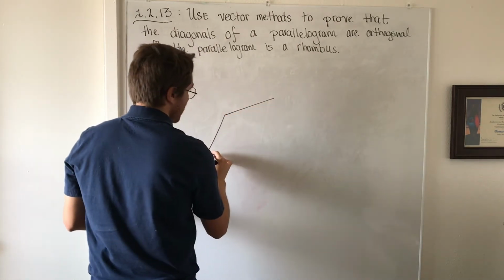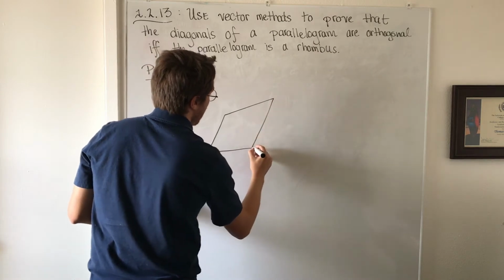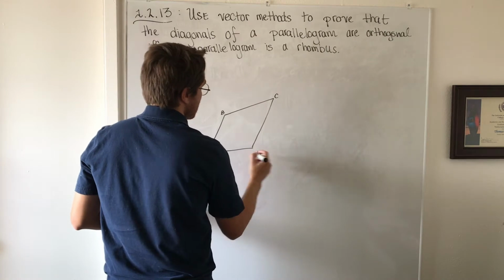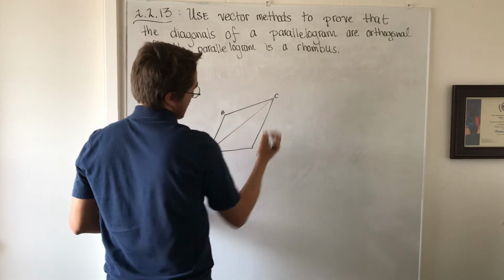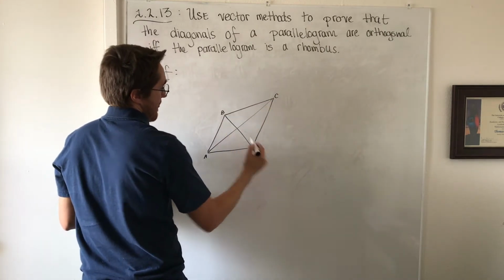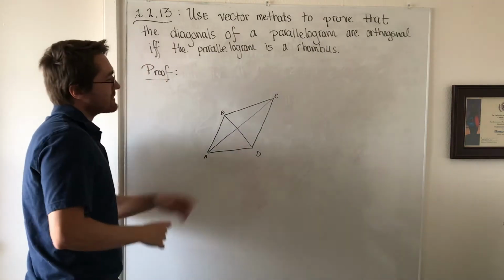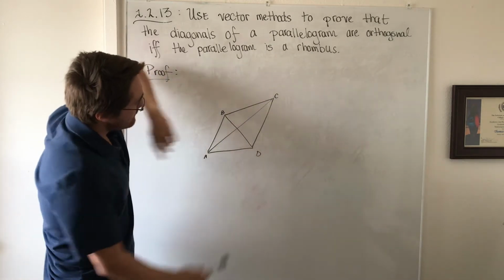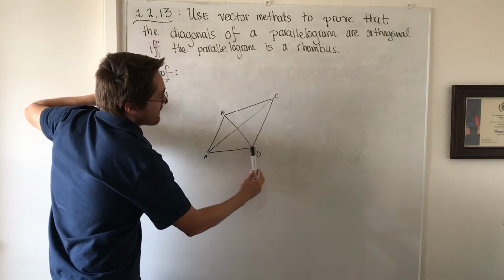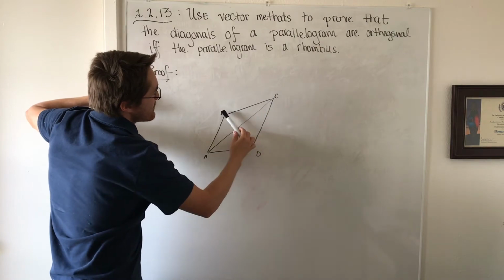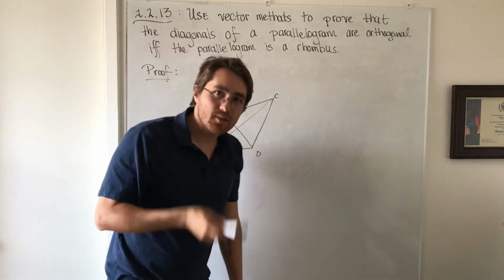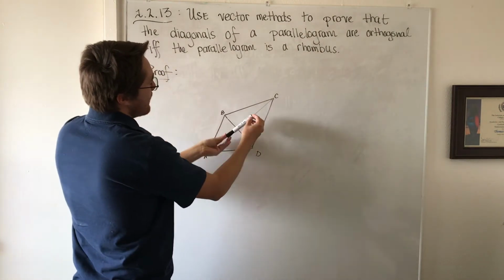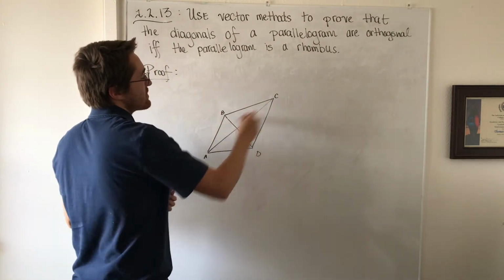a parallelogram here, let's draw a parallelogram. Let's say these are vertices A, B, C, and D. Let me try my best to connect that, and connect that. Okay. What this is saying is, we want you to show that this edge will have the same length as that edge, the same length as that edge, the same length as that edge, if and only if this diagonal forms a right angle with that diagonal. In other words, they're perpendicular.